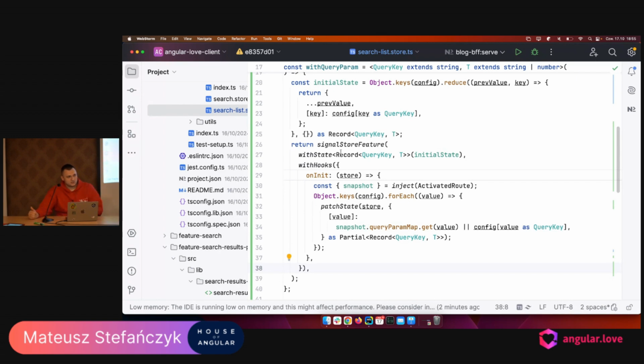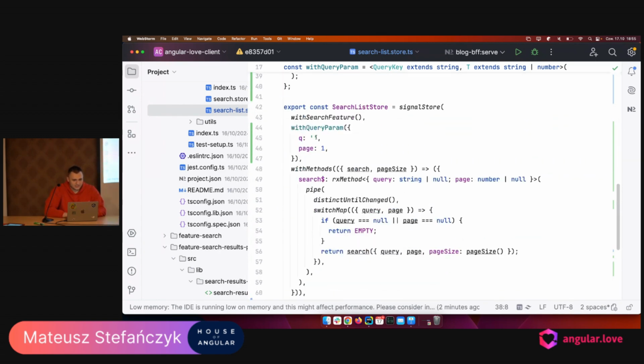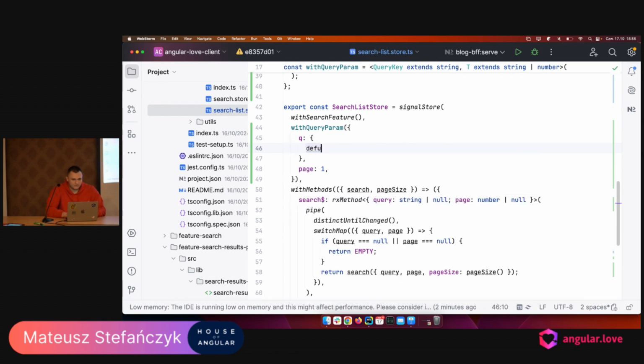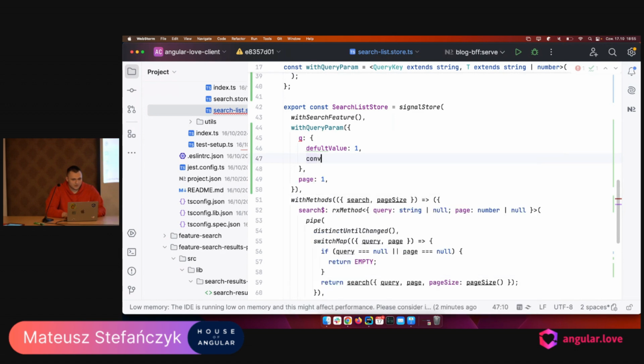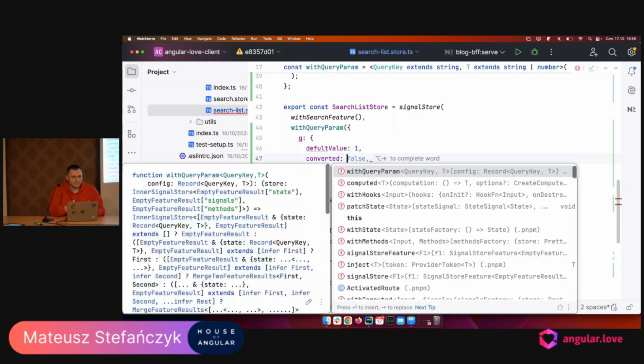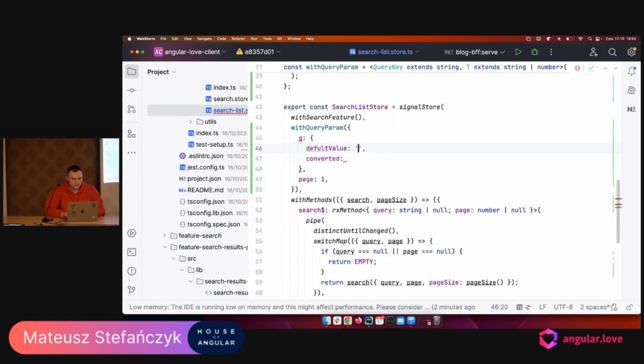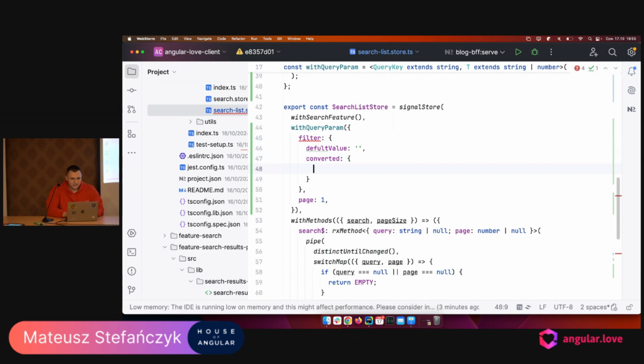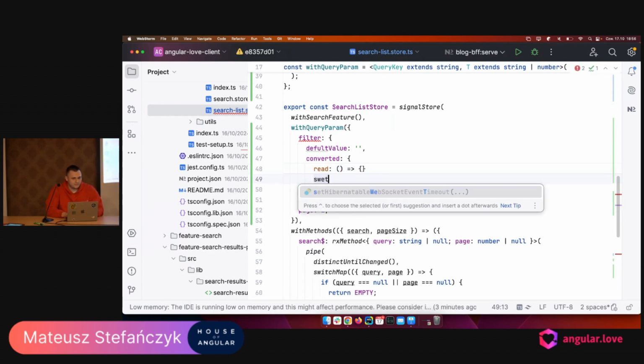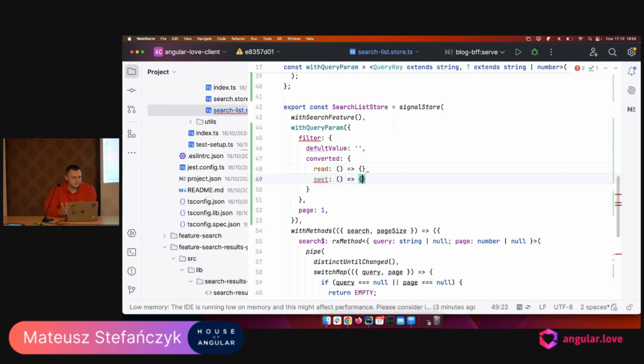So this config is slightly extended, so it accepts the default value like that, but it also accepts a converter, because right now it's simply a string. But it might be that it will be filters, and filters are objects. So you will say, okay, I need a converter which defines the way I read my parameters and also how I set them, because we need to convert them to some string, for example.